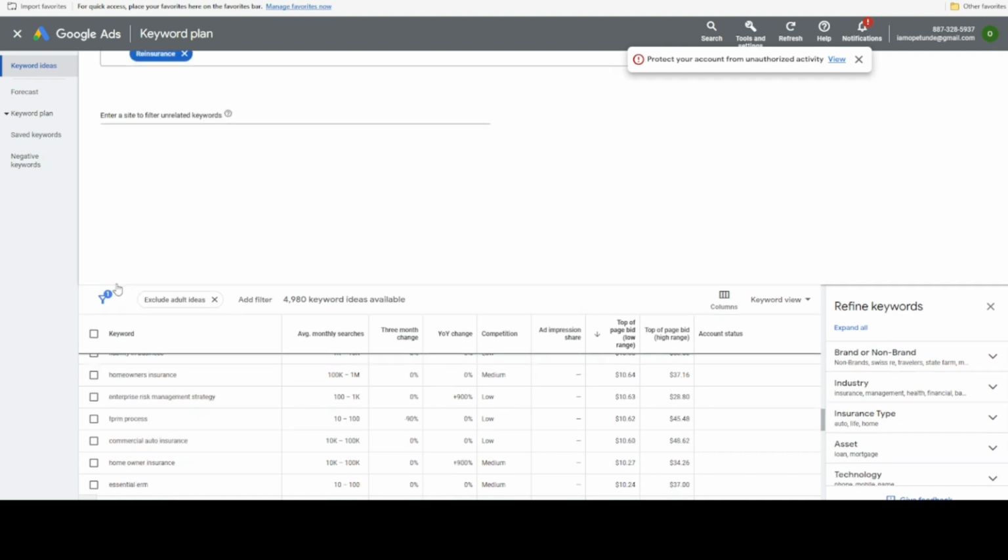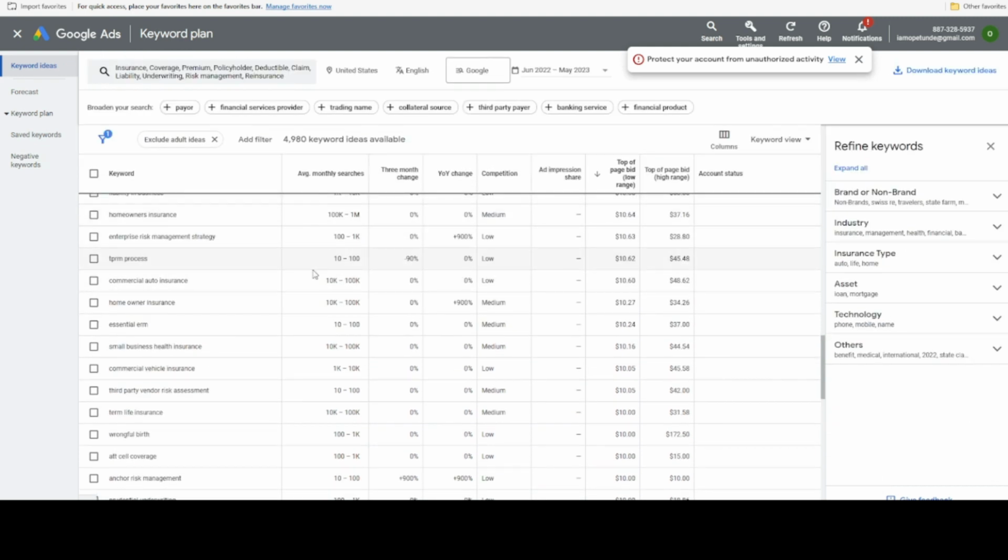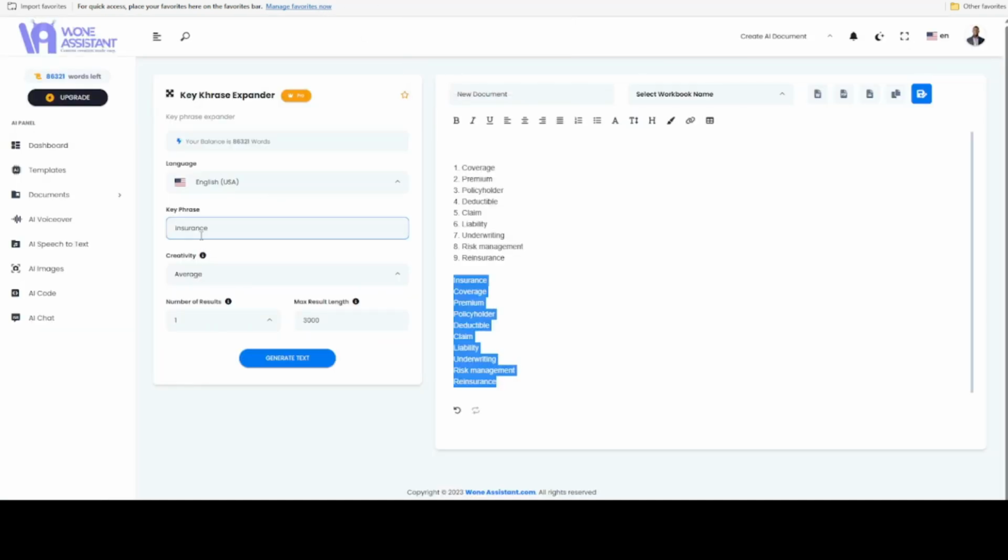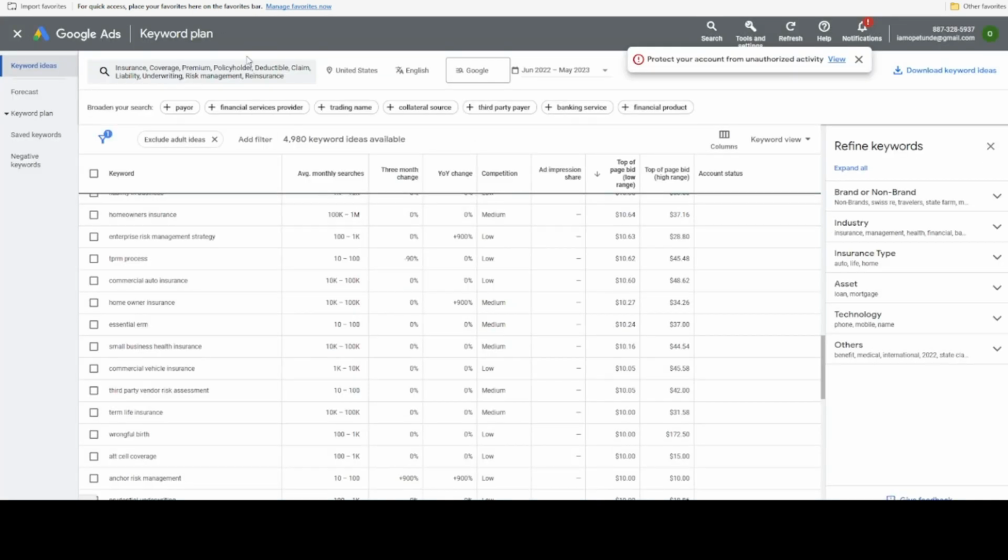Ideas that we could work with, which is awesome. So from one keyword, as you can see, which is insurance, we're able to expand it into 10 keywords, and we brought the 10 keywords into Google Keyword Planner. Why did we do this? We need to be able to give Google context. This is exactly what we're talking about, what we're looking for.